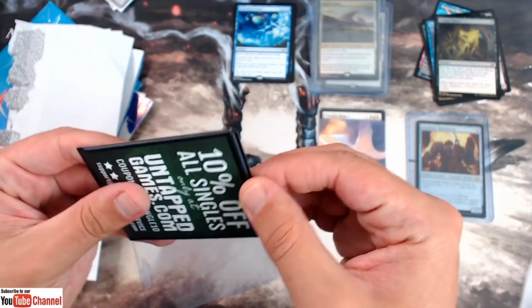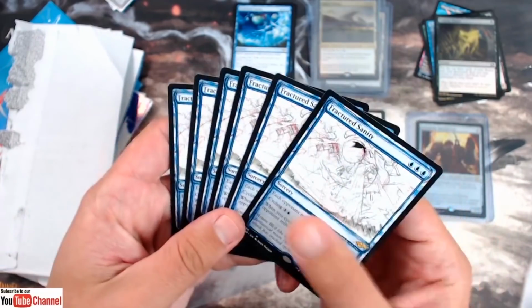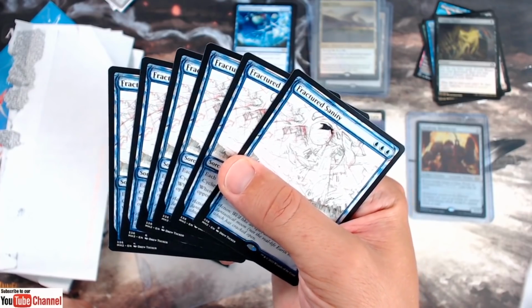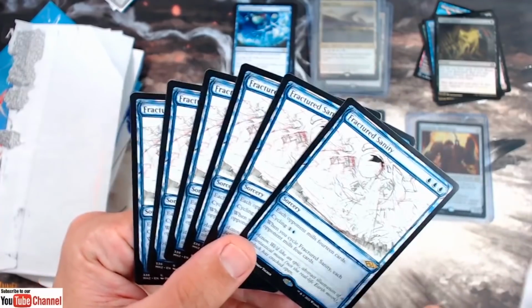Fractured Sanity here. Now, these ones are going to be all sketches. So more Fractured Sanity popping up. I don't think they all had to go in one sleeve like this, but that's all right. So six of the sketch version of the card, and I picked up all of these for $14.62 total. So very undervalued in my opinion.